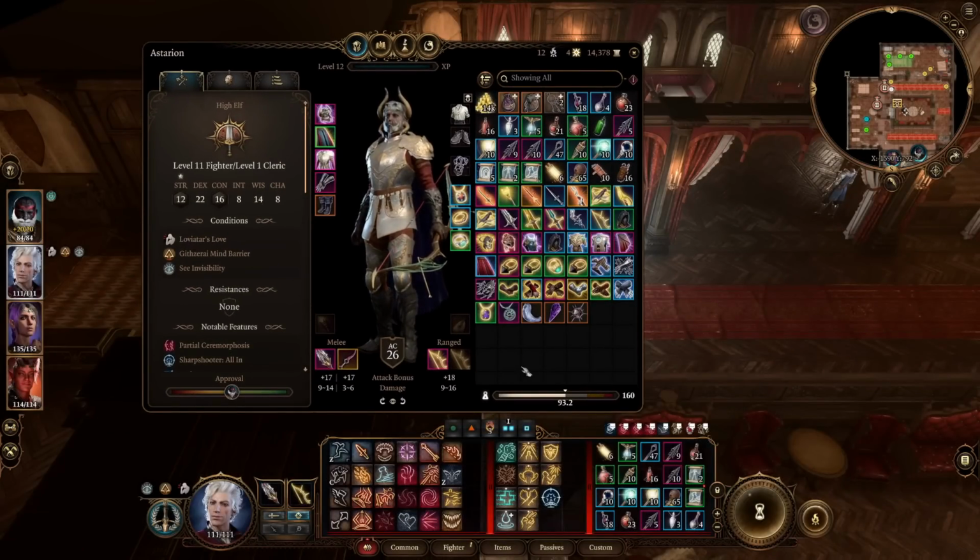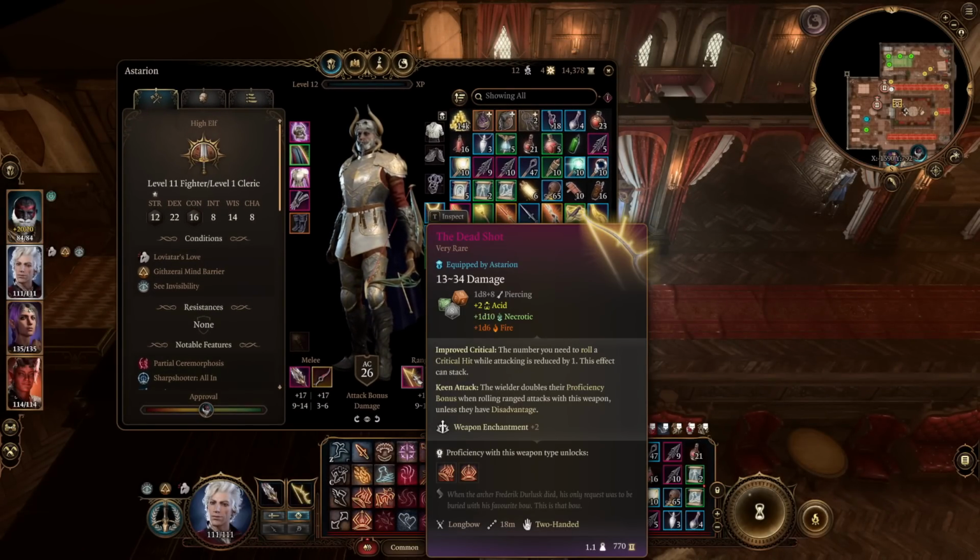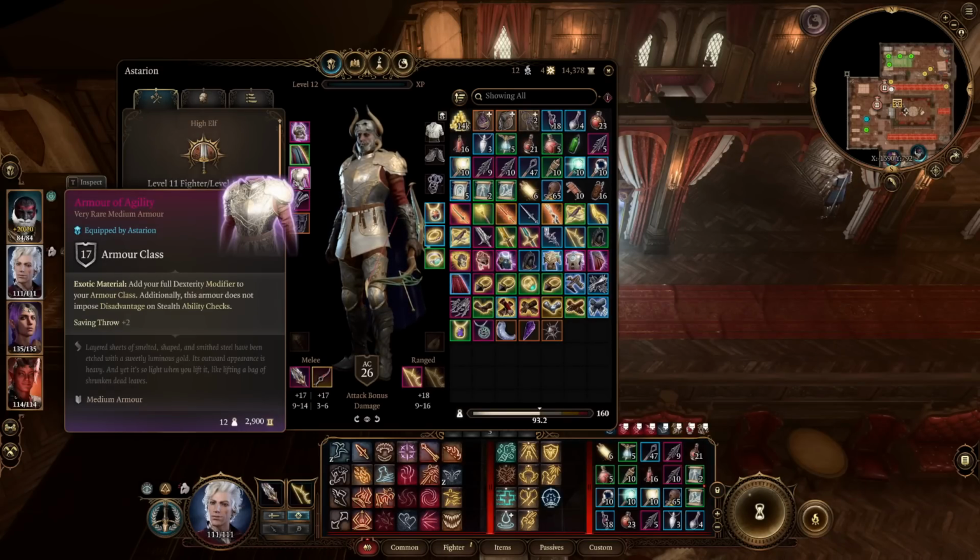But yeah, the build was built around Deadshot, and you can get this in Act 3, from one of the vendors right outside of Sorcerous Sundries. I believe it is the short girl vendor, and she sells the Deadshot alongside the guy. So like I said, there are 2 vendors outside of Sorcerous Sundries. One of them sells this, and the other one sells the armor piece, the Armor of Agility.